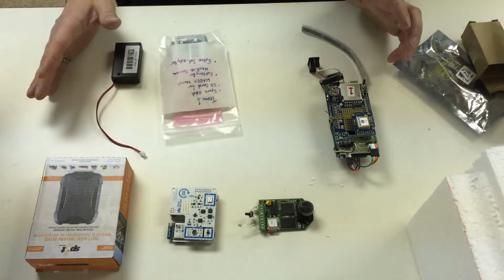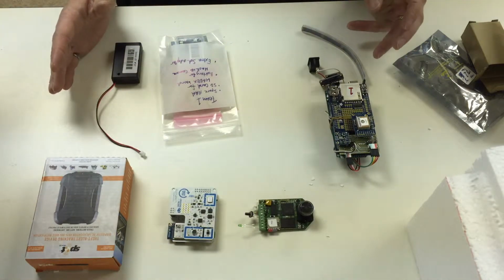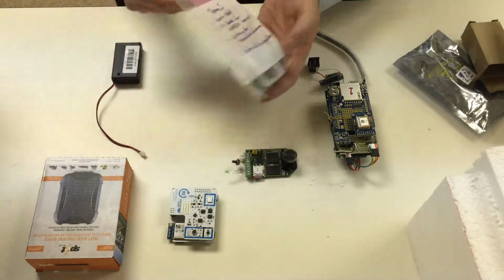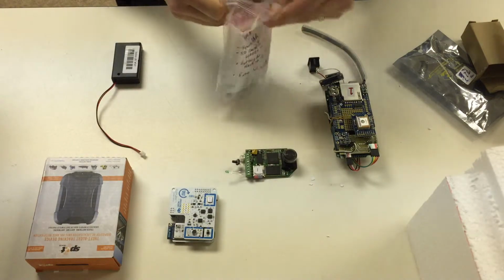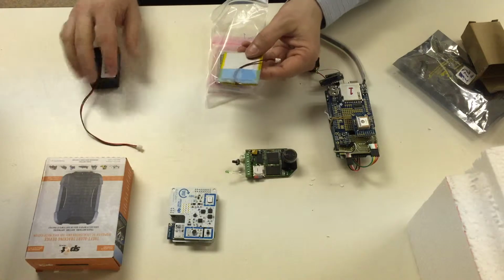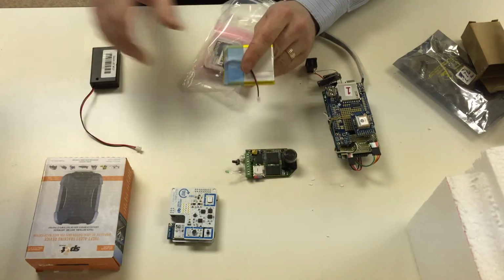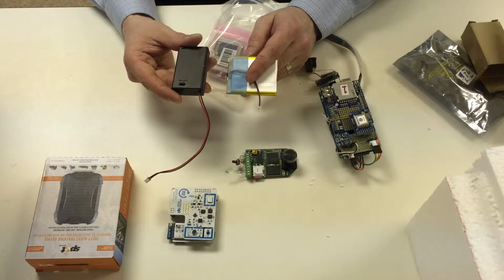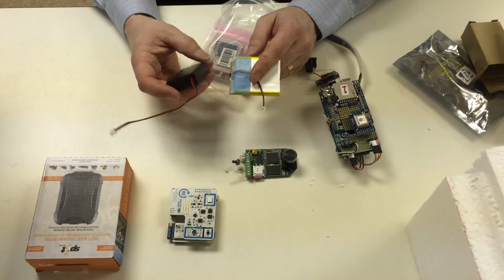Now, each of these needs power, and each of these needs a way to record information, and so we can go through that step by step. But we start with the camera. Inside your pack, like this, you will find a lithium polymer battery. It looks like this. It's very important to use this battery for the camera and not this battery for the camera. This is a battery pack for the Smart Citizen. It uses AAAs, and it's fine.